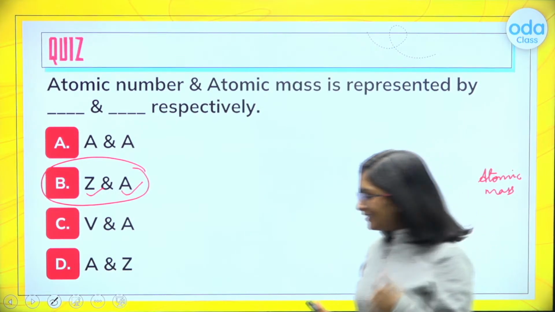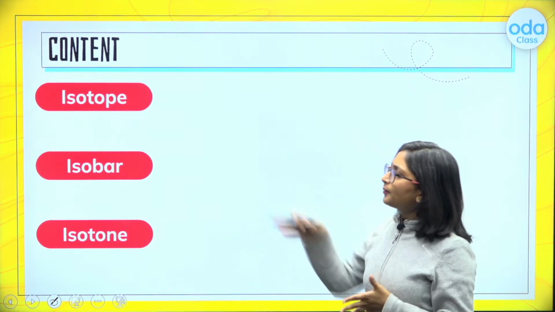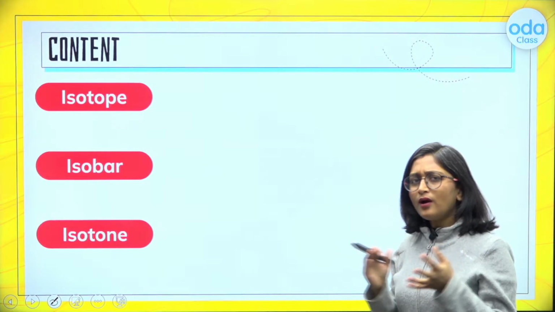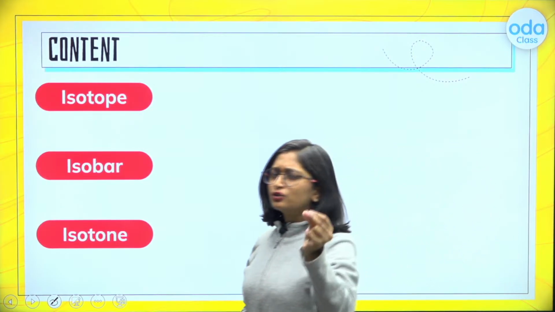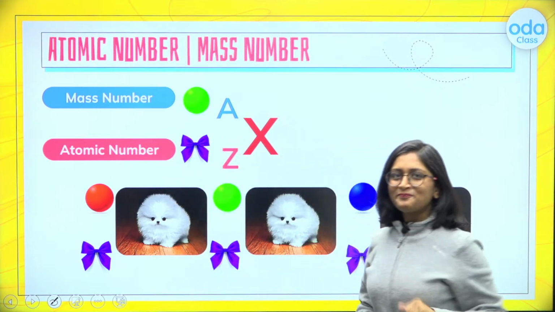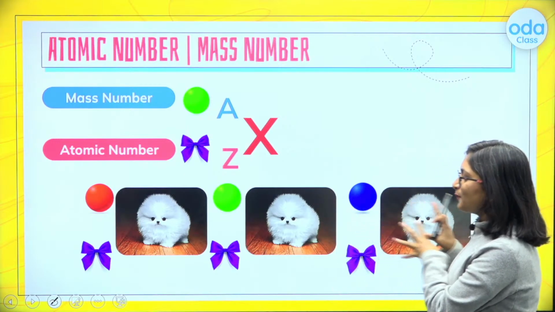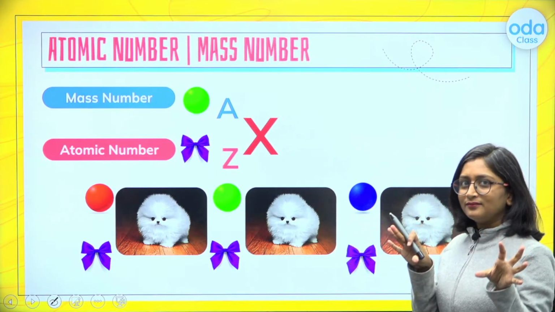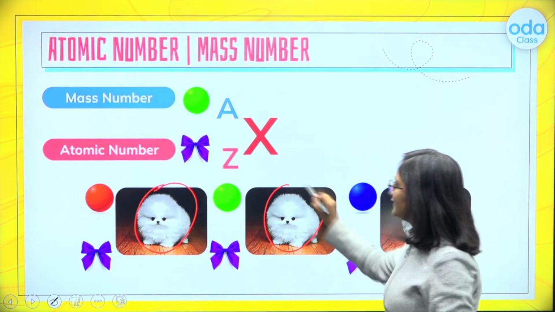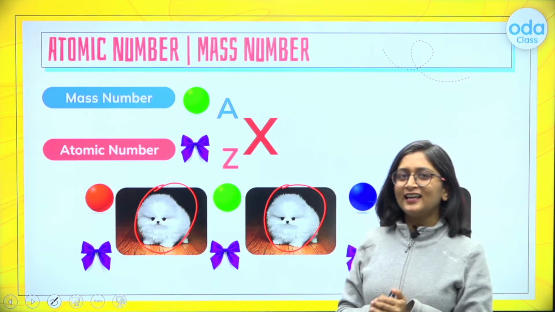Got it? Yes, is confidence coming? Yes, are the questions getting solved? When we talk about this concept, how are atomic number and atomic mass associated? It is going to be very simple if you know about the atomic number and the atomic mass. Well, ma'am, what are these puppies doing here? If you look at the puppies, are they different or the same? All of these are the same, isn't it?